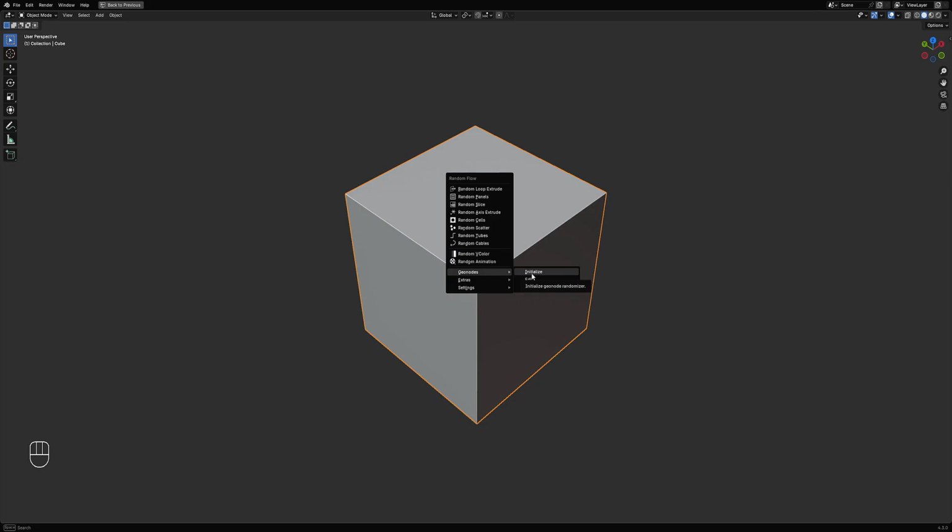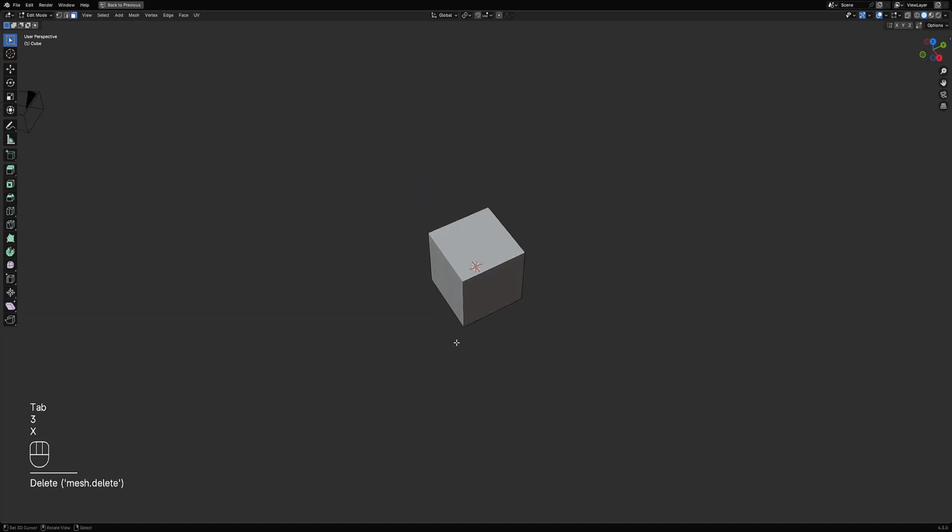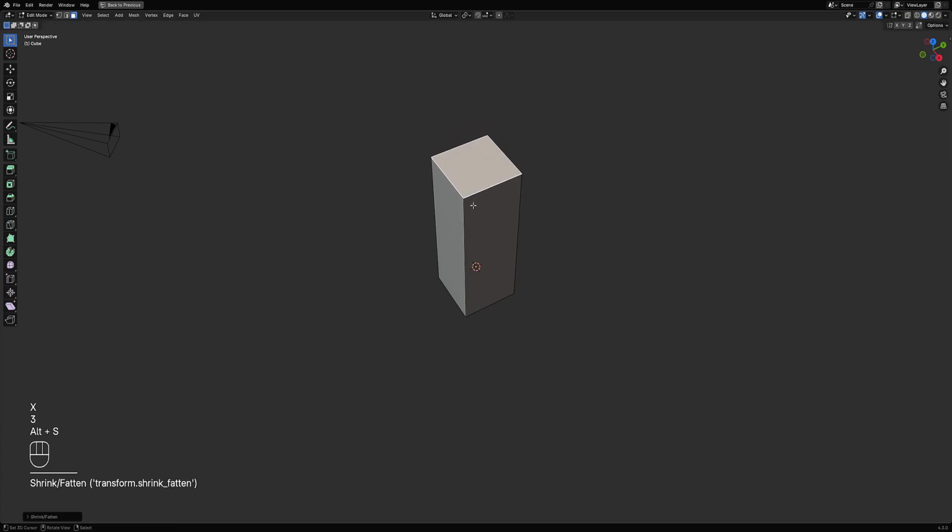And I did a little change for the extra offset section of the Geonode setup, and it better emulates what the random cells can do. So it's basically Geonodes right now is like random panels and random cells combined. Okay, so let's just try it out with a simple building.